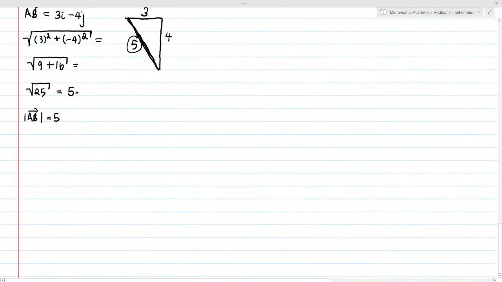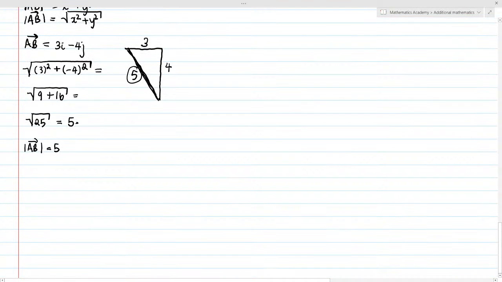That's perfect. And this 5 could mean 5 kilometers an hour. If we knew that a certain car is traveling, every hour it's traveling 3 kilometers to the right and 4 kilometers down, then we would know its speed, right? Because speed is just about magnitude, or the magnitude of its velocity is 5 kilometers an hour.